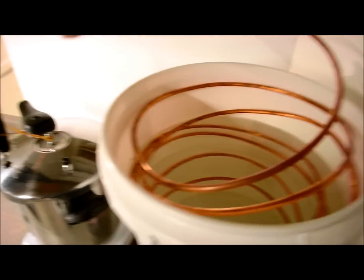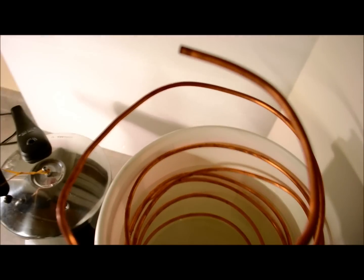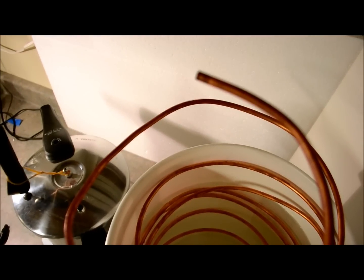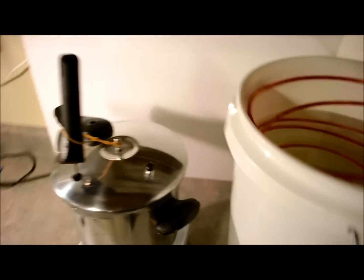A lot of you have asked how we are going to connect the copper worm to the still. It's a real simple solution.